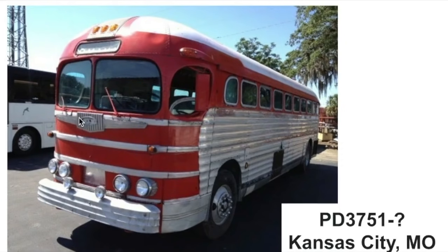Right here is where there's usually a little Greyhound dog — and you guys are making those now, aren't you? We are. We're held up because of COVID-19, but we're having both the dog and the bezel reproduced. A lot of people are missing the bezel because when the dogs were taken off, the bezels were taken off as well. Those will be available in the coming future. PD3751.com — that's where your site is. Yes, that's correct.